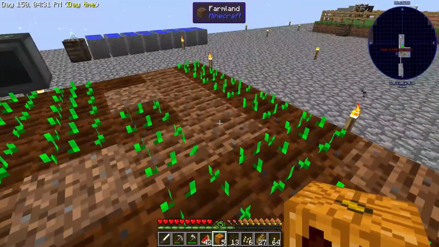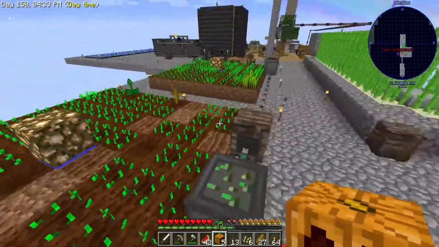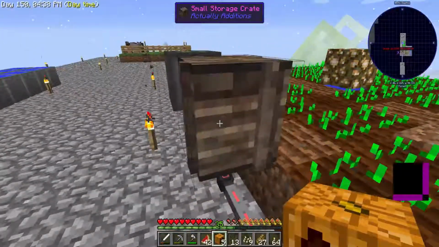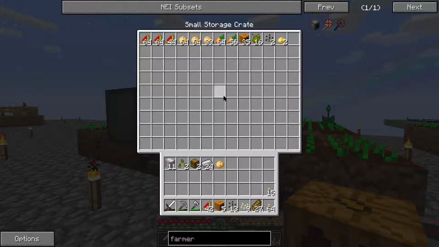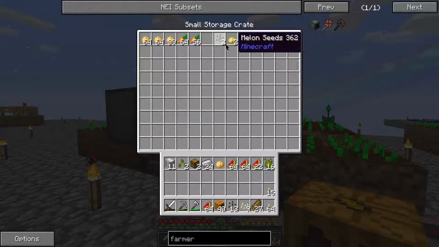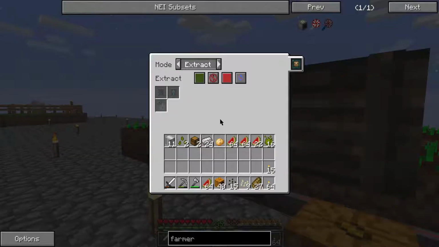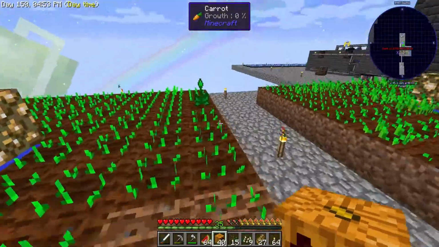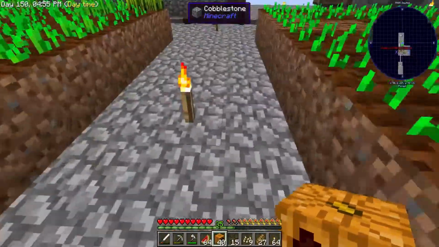Right there. Oh, I got 2 pumpkin seeds from that. Okay. Wait, there's one more. Right there. There we go. Because, I mean, I don't think that harvested that. I'm just going to be honest. I'm just going to kind of keep this a pumpkin and carrot farm for now. Kind of going back and forth. Let me get rid of that as well.